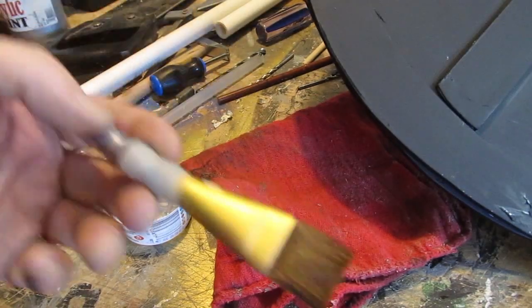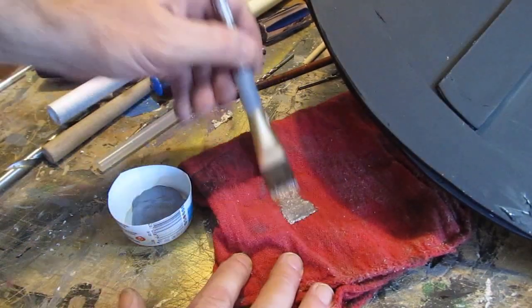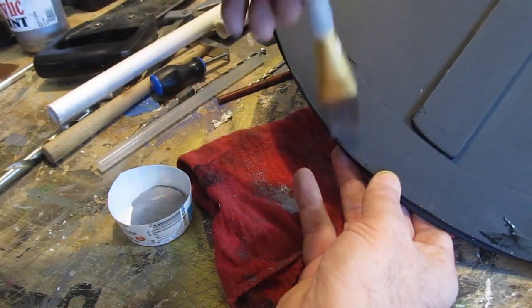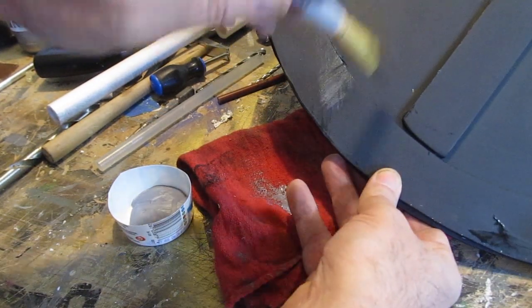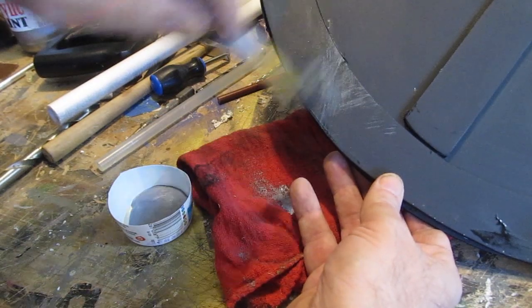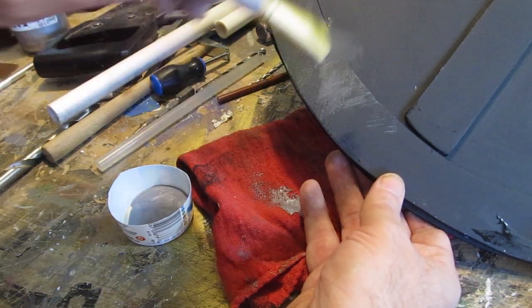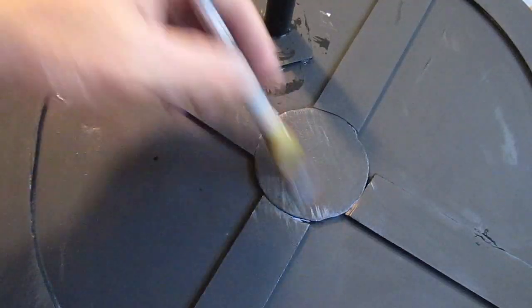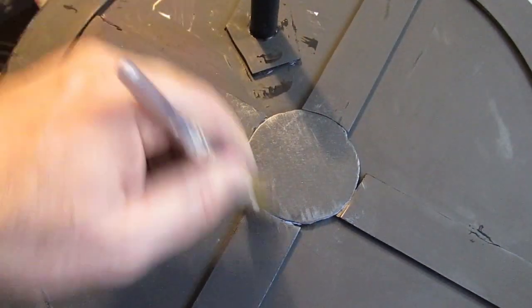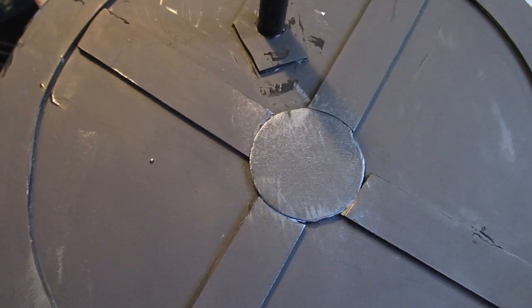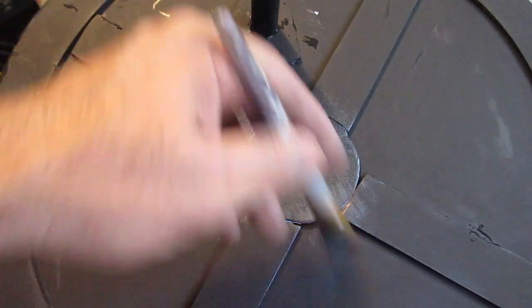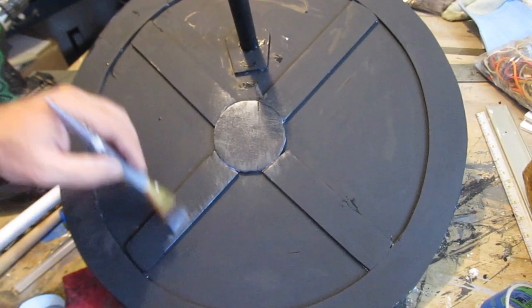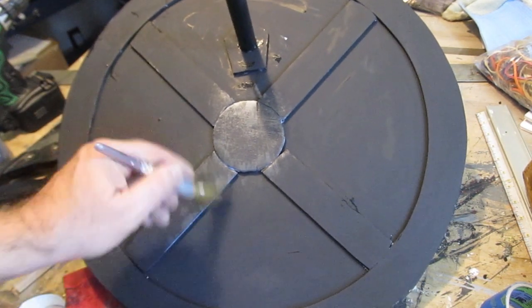So the next step is the actual dry brushing. You take some silver paint. Get it on your brush and then dab most of it off. And then lightly go over your shield like this. You only want a little bit of silver paint to actually apply to the shield. And what happens is all those uneven black brush strokes that you made, they pick up the paint and all the little sections inside don't. So it takes a while. You gotta do a lot of this. But just keep at it. Keep dry brushing it. Dry brushing it and dry brushing it. And you'll be good. You'll get the hang of it real quick. But see, it gives it a wonderful look. So paint it any way you want. But that's how to dry brush it. Like a silvered antique kind of look. And you're all set. So that's that.